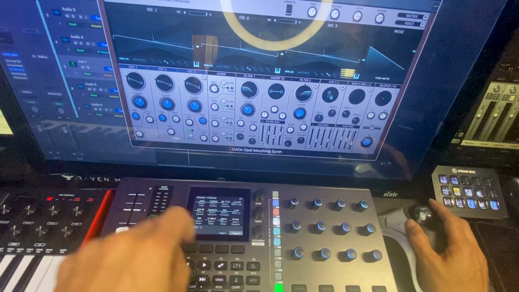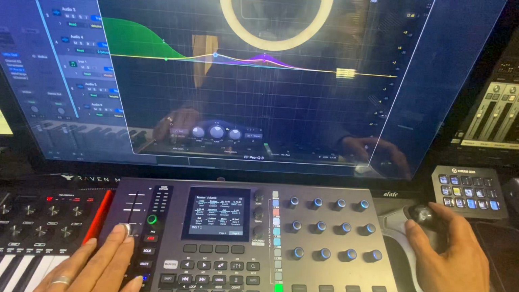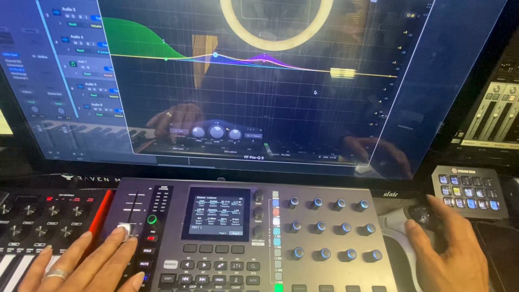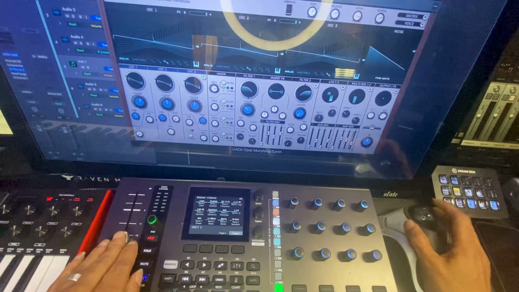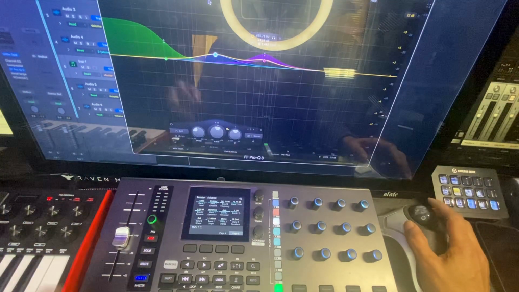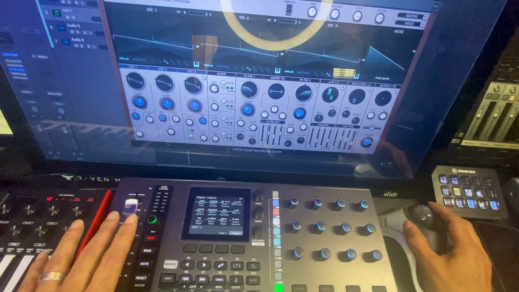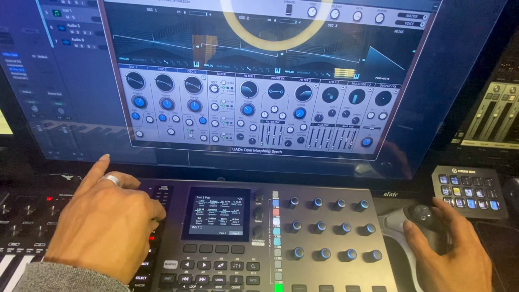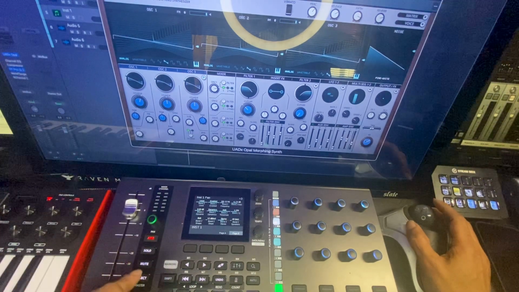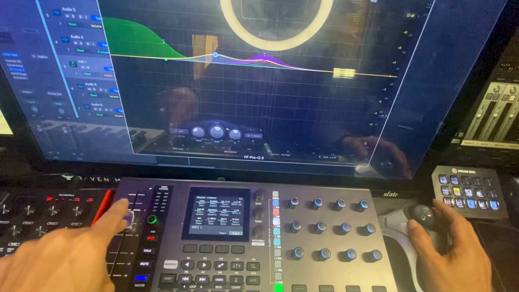Oh, I'm still in. No wonder it wasn't acting. And even the fader controls that knob now. I don't know why it switched to this. I think I must have hit something. But even the fader is now, what am I hitting? Let's turn select button over for a second. I'm almost done, fellas, I swear. Even the fader, it allows control. Turn select back on. And even the fader can control.